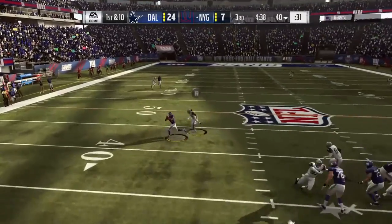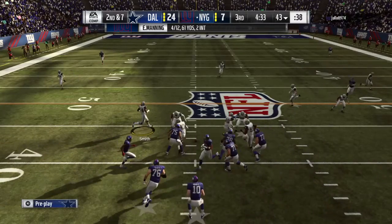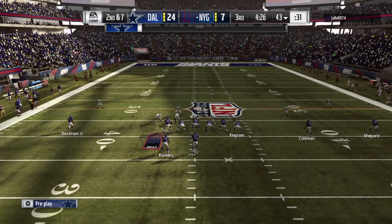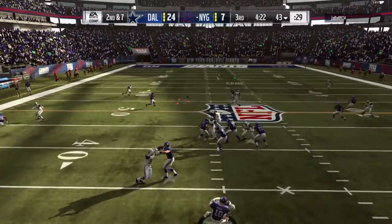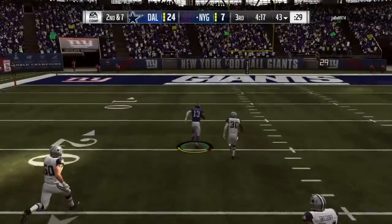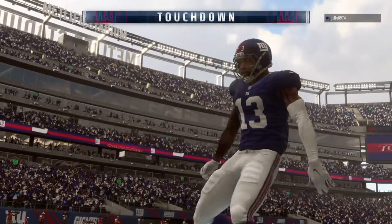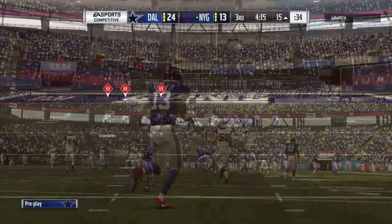They go play action here on first down. The throw to the left side caught by Coleman. Go, go, and he'll get up to the 43-yard line. The completion good for three, and it's second down. Manning, the throw on second down. He's got the hook up to Odell Beckham. Touchdown, Giants! 57 yards, and the Giants are able to cut into this lead.